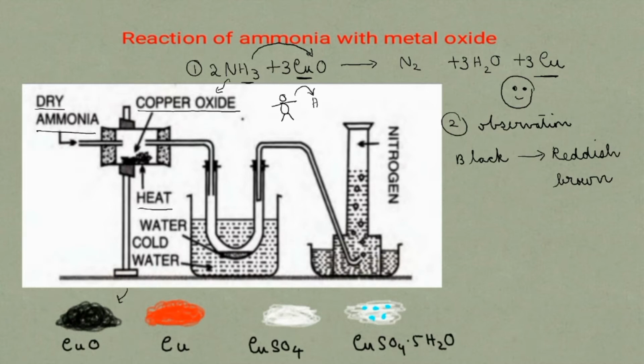Look at this picture one more time. Copper is formed inside the test tube. We agree on that, but in addition to that, we have some more setup also. In the picture we have a U tube which in turn is immersed in cold water, and there is another setup for collecting nitrogen gas also. What is happening over here? Remember, when nitrogen and water are forming, both are gases, we know that. Water also will be in the gaseous form. So both these gaseous products will be fed into this U tube, which is immersed in cold water. At that time, water vapor will be turning into liquid water.